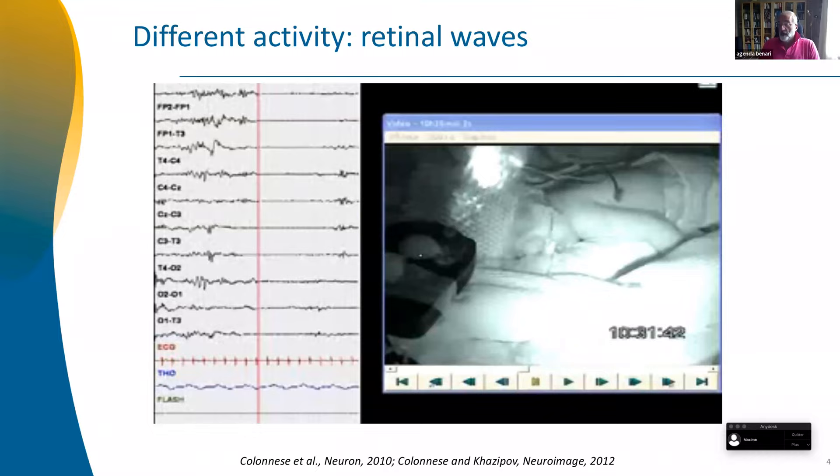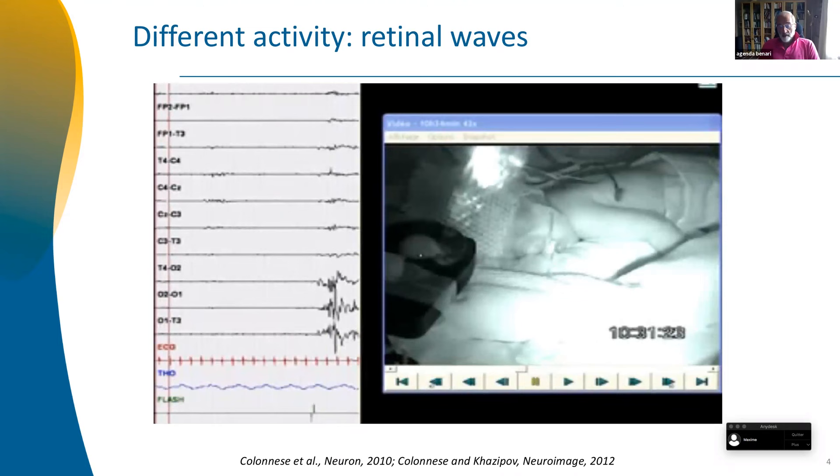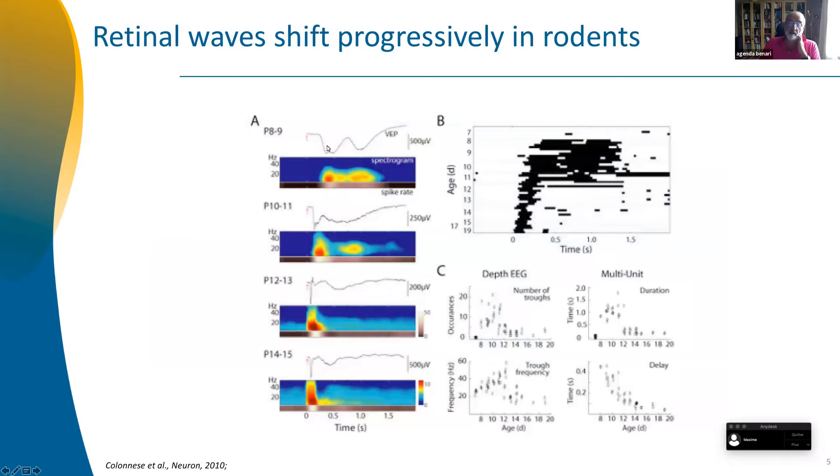Rakesh and many others have shown that if you lesion the retina, the visual system doesn't develop. Our retina roughly matures around the end of the first trimester. In rats or mice you can do the same experiment, recording the visual response to a flash of light. At P8 you have a retinal wave; at P14, when the eyes are open, you have a conventional short-lasting response — the animal prepares itself to see. This is due to the fact that the retina is immature and unable to generate the activity required for vision. It's a sort of barrier, because if you stimulate the optic tract, you get the correct response.